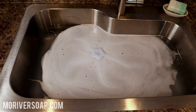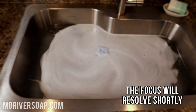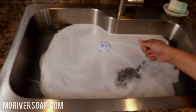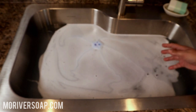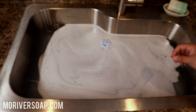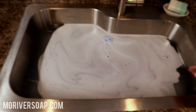So it's foaming and it's fizzing and it's floating. So those are all very good signs. It's just going to make this foam on top of the water. However, if you agitate the water, it will create larger bubbles, or if you just have this bath bomb underneath the pressure of the water.